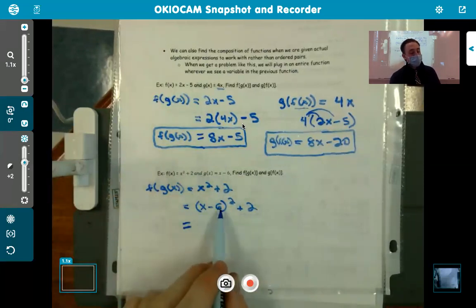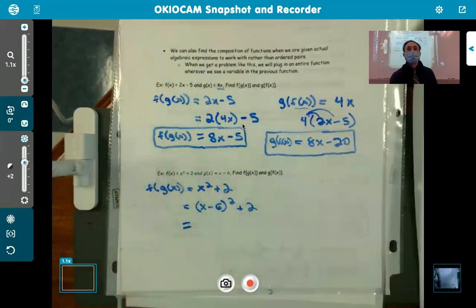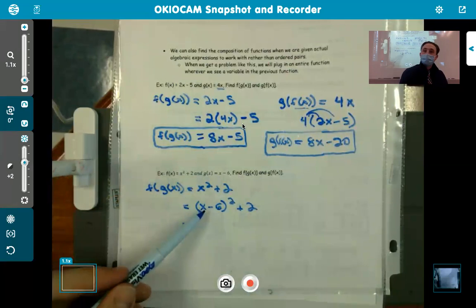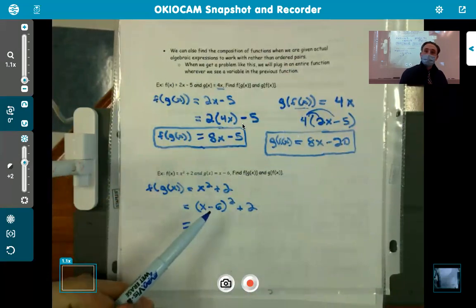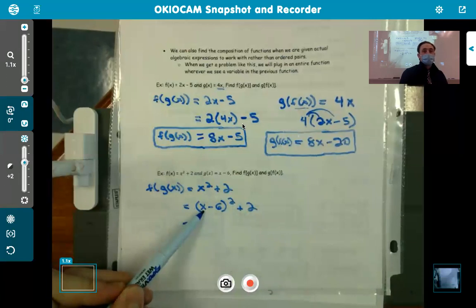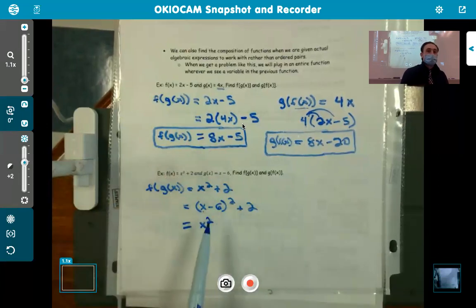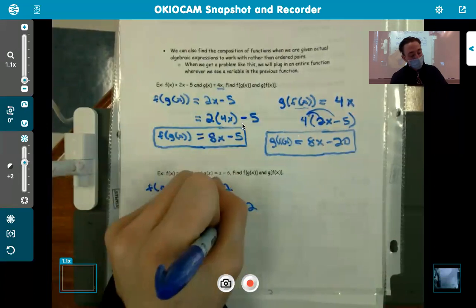So then you do x minus 6 squared. Does everybody know the trick for how you can do that without having to FOIL it out and everything? Do you remember it at all? You square the first term, so what's x times x? You do 2 times the product of both terms. Well, what's negative 6 times x? Negative 6x, right? And then 2 times that would be negative 12x.